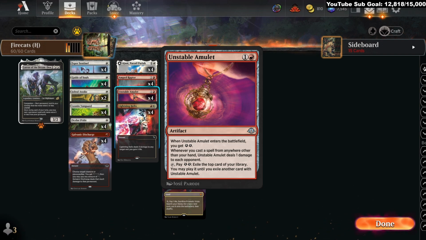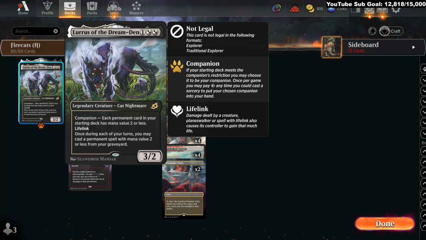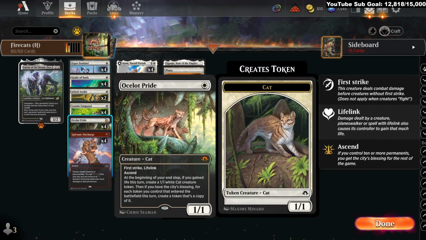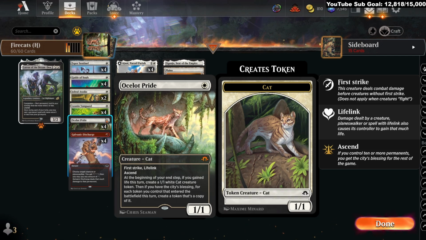We have the cat package. Actually, sorry, Jolted Awake is one of the new cards I added in. I basically took out Inti in place of this. This lets us reanimate in our deck for 1 mana. Really nice that you can proactively play out Luris and then get it back afterwards as well, which is kind of cool. We have Leonin Vanguard here, which is a cat, and it gains us life, which is what we want, because gaining life triggers Ocelot Pride, which gets us more tokens, which is pretty sweet.